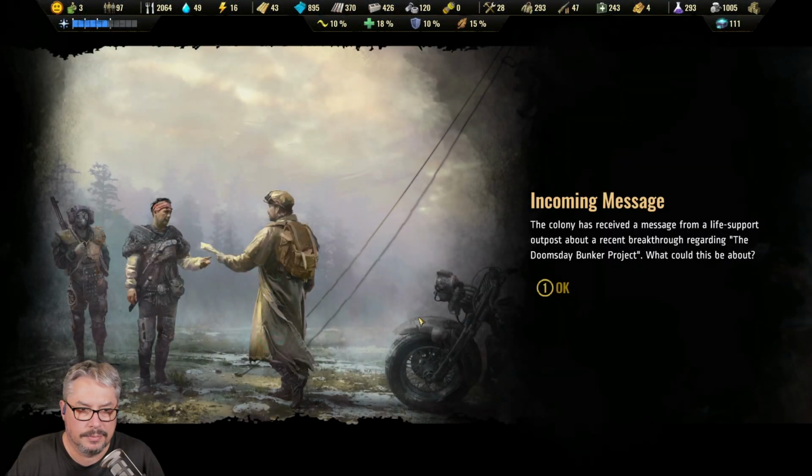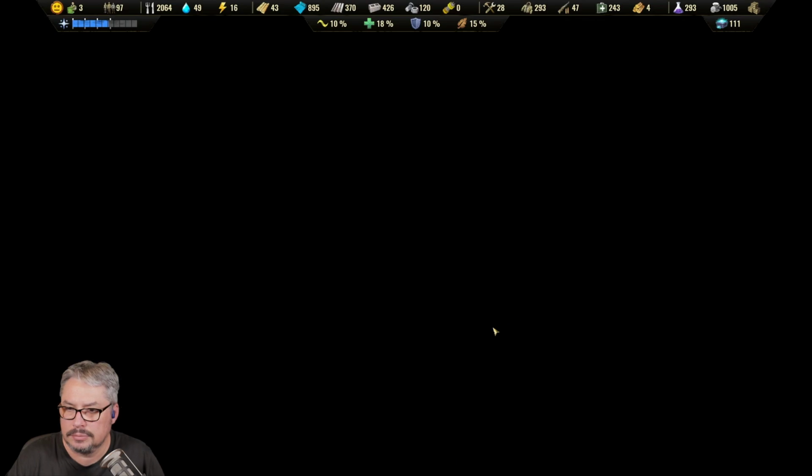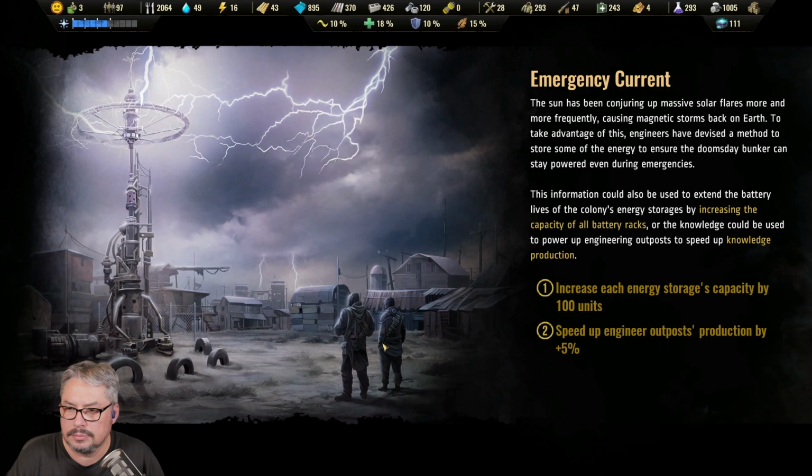The colonies received a message from a life support outpost about a recent breakthrough regarding the Doomsday Bunker Project. What could this be about? The sun has been conjuring up massive solar flares more and more frequently, causing magnetic storms back on Earth. To take advantage of this, engineers have devised a method to store some of the energy to ensure the Doomsday Bunker can stay powered even during emergencies. This information could also be used to extend the battery lives of the colony's energy storages by increasing the capacity of all battery racks, or the knowledge could be used to power up engineering outposts to speed up knowledge production.